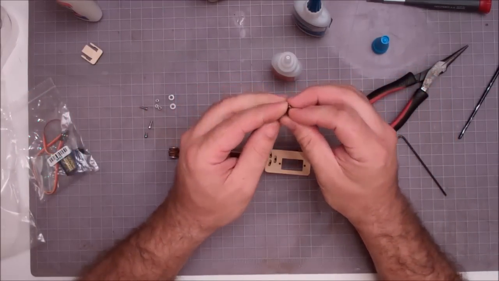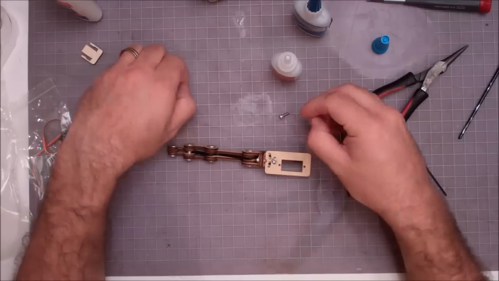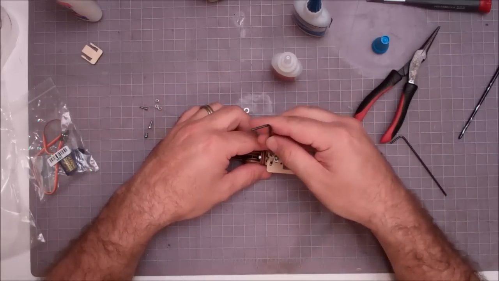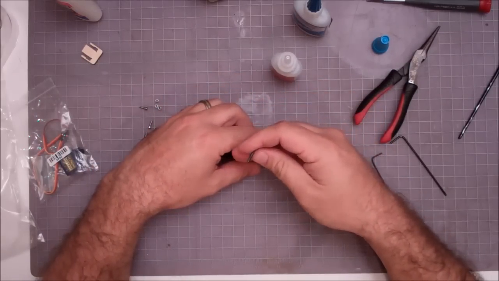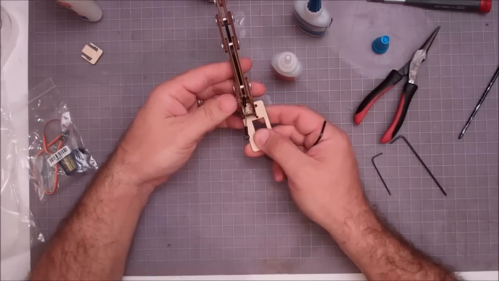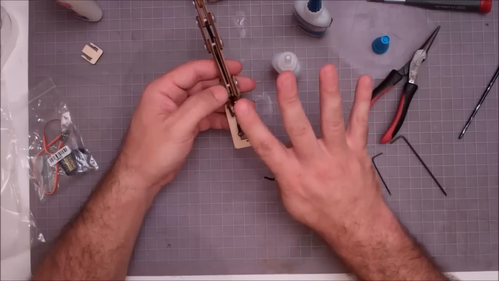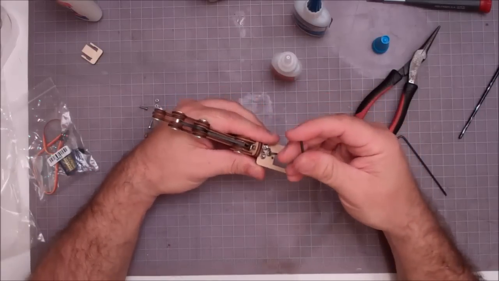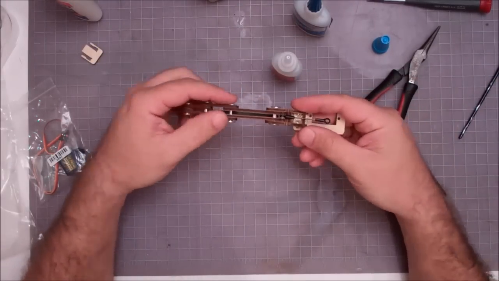So we're going to take one of our 440 screws and one of our flat washers, slide it through there, and drop it on the hole. And screw that guy down. And then we're going to do the same for the other two. And what you're seeing here is the slots in that plate allow you to take the finger and kind of change the angle the finger sits at. And what that represents is the spread of the fingers in the hand. Again, this will be used later when the fingers are in a hand assembly and you want to position them. For now, we'll just set it in the center of the slot. And snug those down. And that completes the wood assembly of the finger.